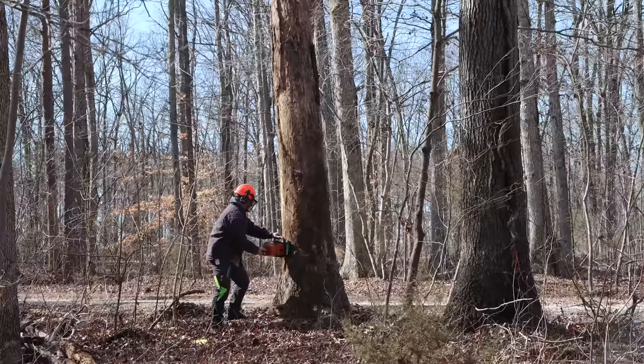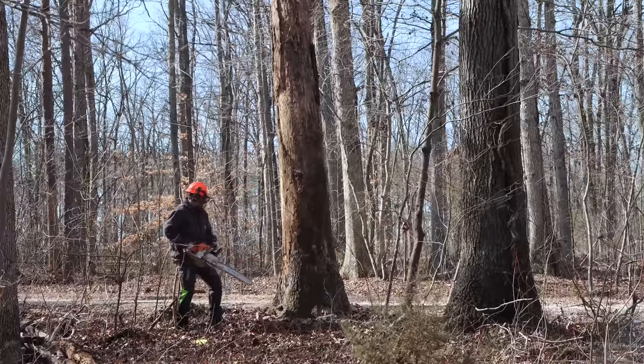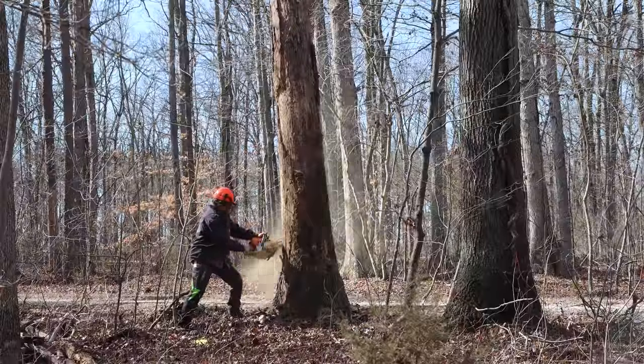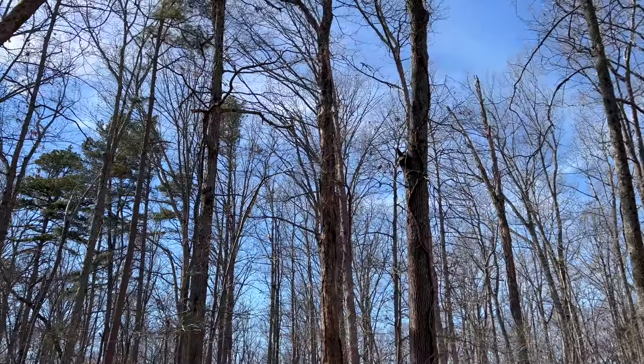As I'm cutting, I'm paying attention to how hard the saw is working, what kind of chips are coming out. It gives you an idea of the state of the inside of the tree. Is the saw going through really easy and it's just dust coming out, or is it good chips and the wood's in pretty good shape?